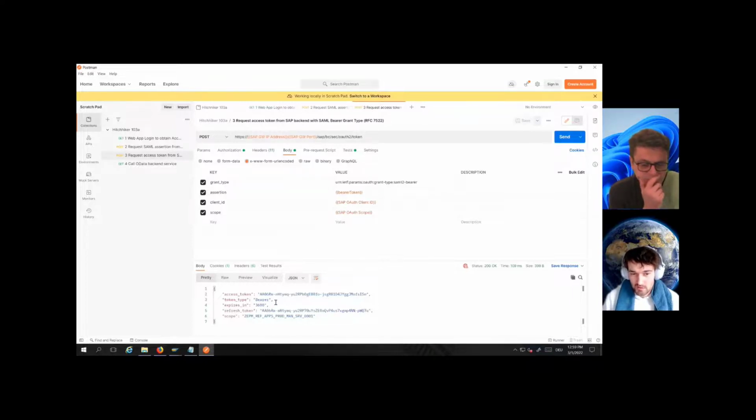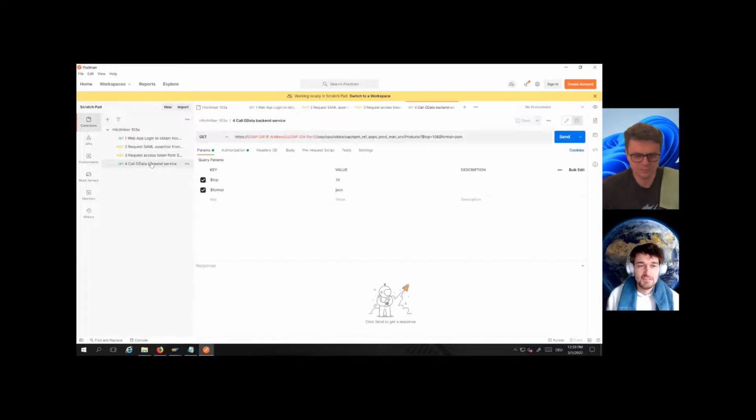All right, so now SAP told us, yeah, you're good to go. Here's your access token. It's valid for 1 hour. Here's the refresh token if you want to get a new one after it. And this is the scope that you requested, which I now confirm is correct. So now we actually finished the token dance. That's how my colleagues who work with this a lot always call it, the token dance.